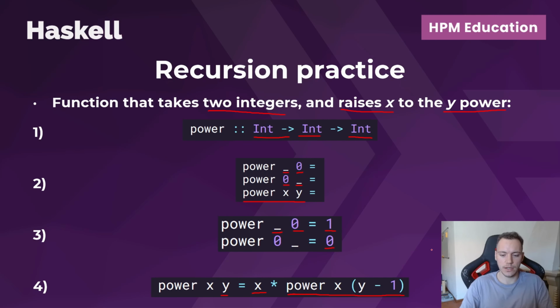So we are breaking it down in the recursive case. We are decreasing y by 1 on each recursive call, and eventually y will reach 0, and in that case we will return 1, or times 1. So the recursion will end.